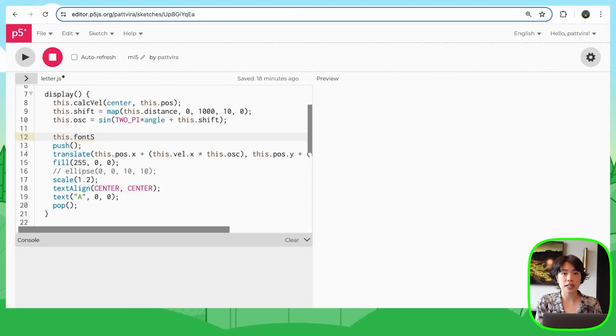So this dot fontS is going to be mapped to this oscillating motion, this dot OSC, which will go between -1 and 1, because the magnitude is just 1. And I want to map it to the values of, how about 0.5? Actually, let's do 0 to 1.5. You can play around with these values as well. And we need to make sure that we put this dot fontS in here. Let's see.